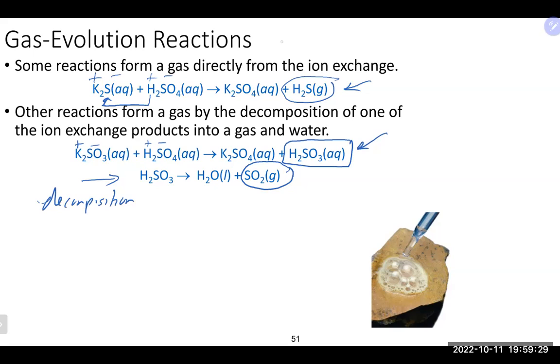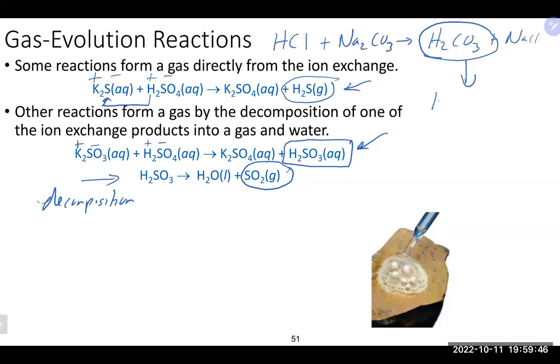Very commonly, anything that involves carbonate, this occurs with an acid, like HCl and sodium carbonate. We'll make some carbonic acid plus some sodium chloride. This carbonic acid will very quickly break apart into H2O and CO2 gas. So very quickly decompose into carbon dioxide, plop, plop, fizz, fizz, Alka-Seltzer, all that kind of stuff. Kind of the same idea. It'll start fizzing, maybe a little bit like that as well.